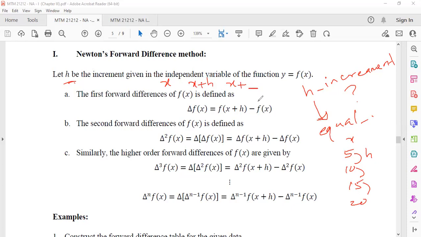For example, if you are taking one of the intervals, we are starting here. Let's say this is my x0 point, and this is the x1 point. The interval will be h, the distance between these two values. Therefore, x1 can also be written in terms of x0 plus h. So what about x2 in terms of x0? How can you calculate each value in terms of x0?